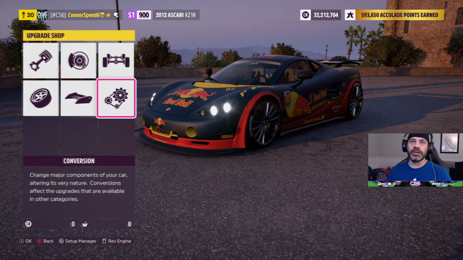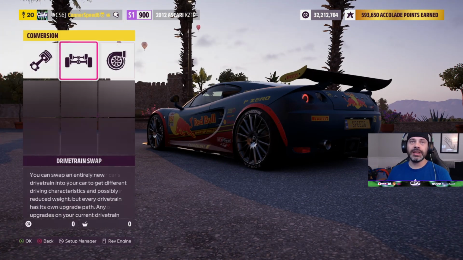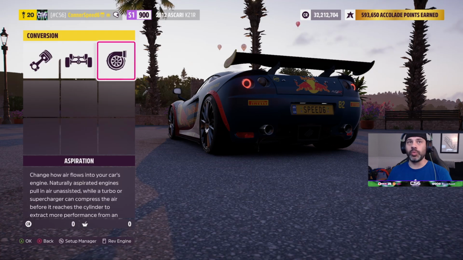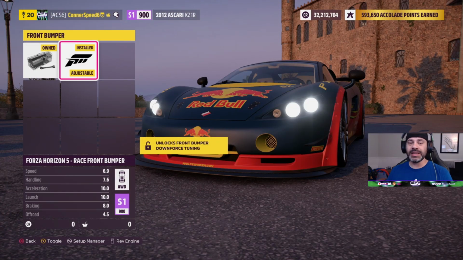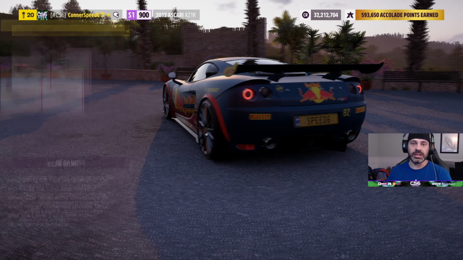Alright, so as far as my Ascari KZ1R goes, I've got the stock engine with the all-wheel drive swap in it, and the twin turbos installed as well. Full aero, I did actually keep the rear stock Ascari wing because it is an adjustable wing.